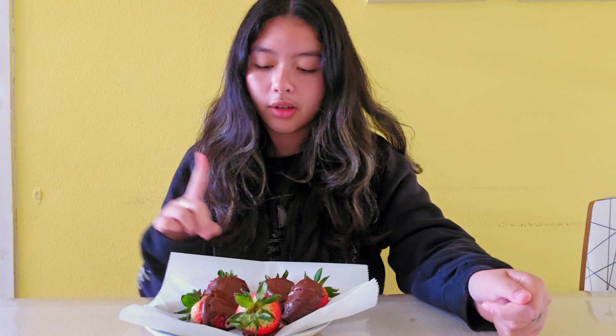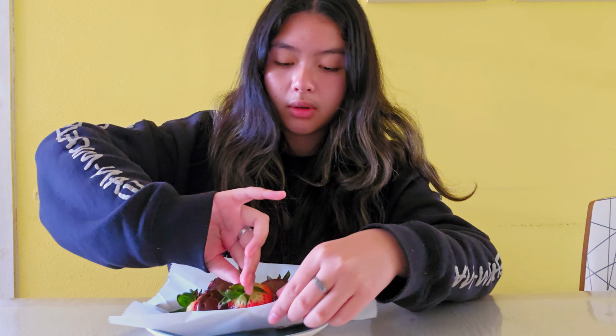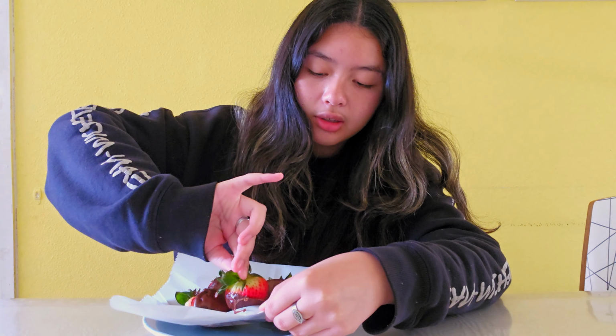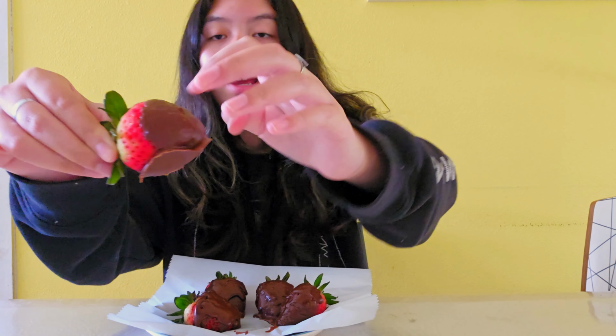I think I'm gonna go with this one. This one looks the best. Also, I was trying to wait for the bottom to, oh, there's a bottom too. The bottom looks very good. It's hard. And now we eat them. Cheers.